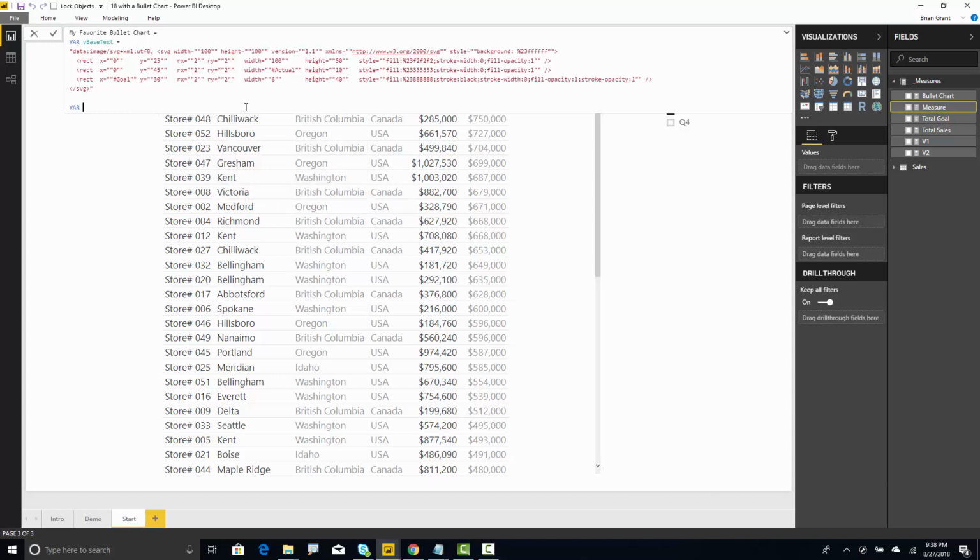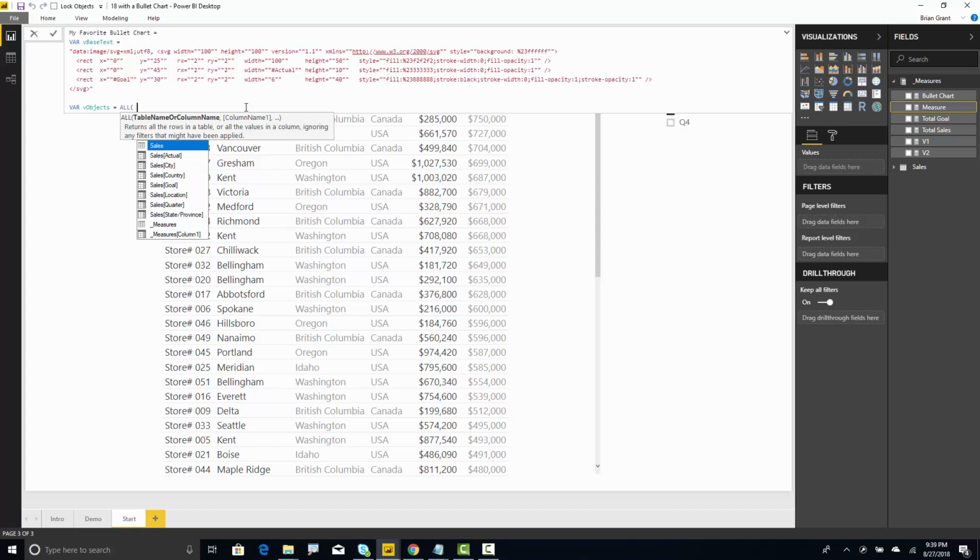And when we do that, we want to make sure that any additional filters on city or province or country aren't included. So to do that, up here for var, we're going to call this vObjects. This is all of the objects we're working with. In this particular example, we're working with stores, but if you were doing products, you would do products or, you know, whatever you've got. And so we're going to do ALL, right? Because we want to go through all the different stores and find either the highest sales or the highest goal, whichever one is higher. And that's going to be the number that constitutes 100% across the x-axis of our image.